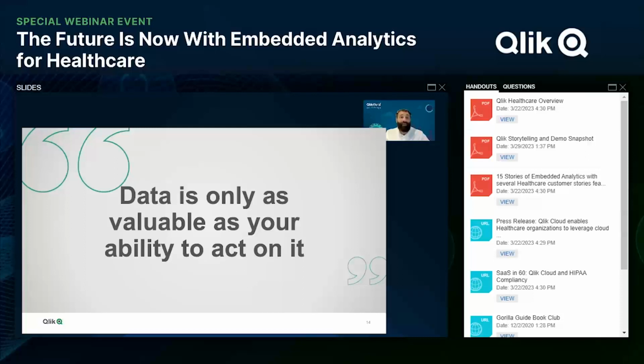The ability to search like Google across all the data allows you to answer the next question without having to go back to IT to ask for a new report. And lastly, we're able to give you that whole 360-degree view of your data, of whatever data that may be, whether it be patient, claims, service, or operations, ultimately allowing you to see the whole story that lives within your data.